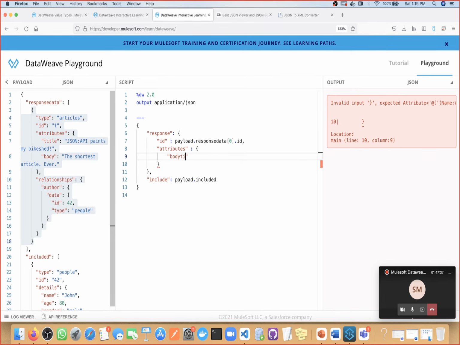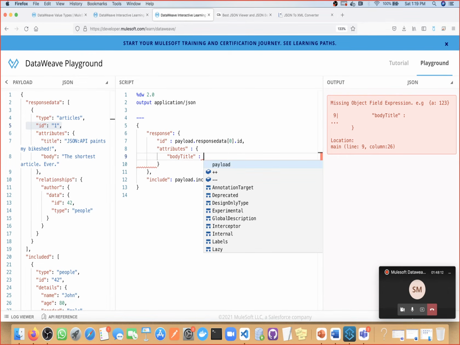So till this point in the response we want ID, so I defined ID here. Now inside attribute my requirement is, whenever we generate this response payload, I don't want title and body as two elements. I want this to be one element, and the element name will be body title, like this. So how do we do concatenation?